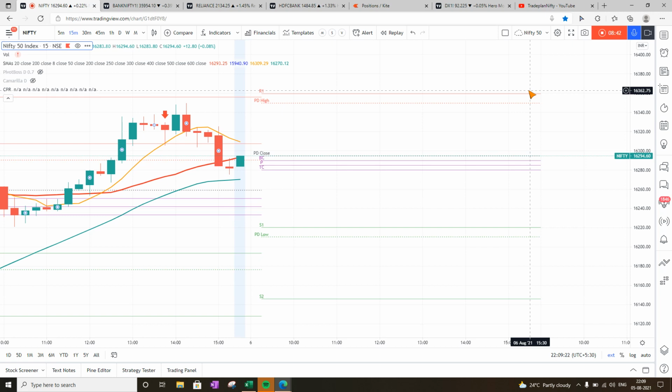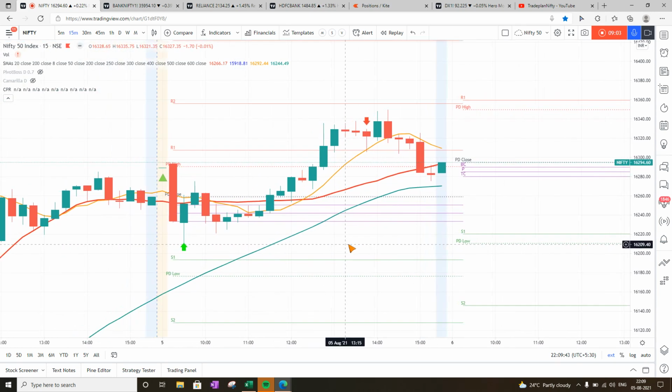The best possible scenario is that the market will open above pivot, then we will see some correction and look for a reversal pattern either at pivot or at L3. Pivot is at 16,285 and L3 at 16,257 with a stop loss just below today's low, which is at 16,219, so 16,218. Please consult your financial advisor before you take any trade.